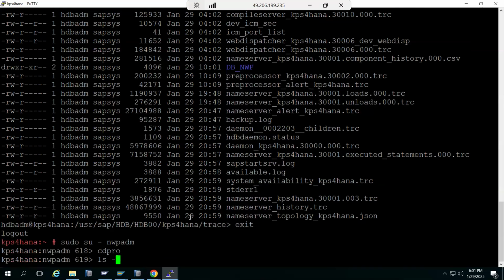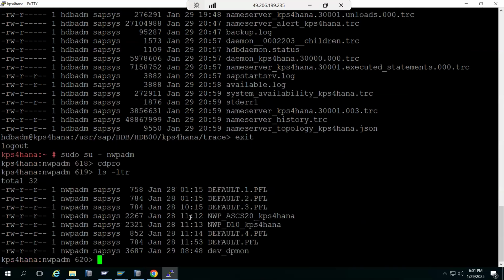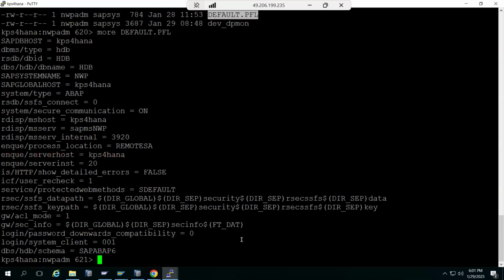I'm not sure, I need to check that part. If we go to the default profile, then we will come to know some information about the DB. The DB is HDB only. It's an HDB database, so KPS for HDB.